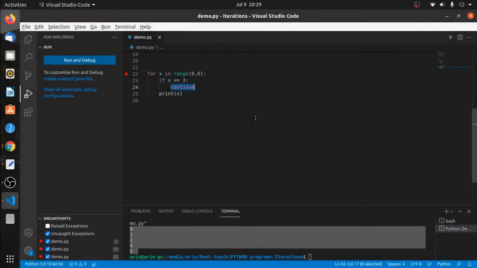Okay. The next question might be, can I use a break statement and a continue statement simultaneously in a loop? Is it possible? Yes, it is possible. Let us say I will change my requirement. Let us say we have a requirement. Before that, I will just copy this code and comment it out.